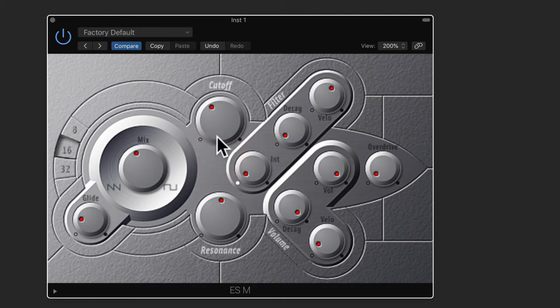And of course, as we close the filter, it becomes more dull. Just like if I'm closing a door on some music playing in another room, it kind of filters out a lot of the higher frequencies, so you're left with the duller sound. Okay, so you set it where you want it.